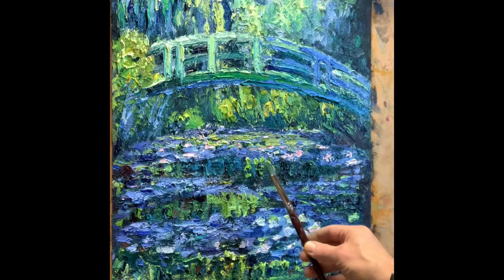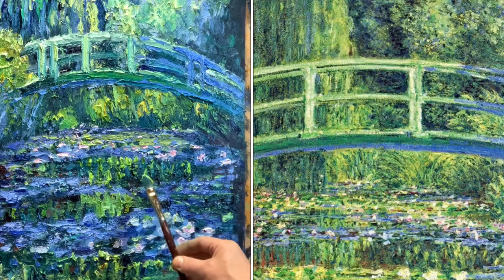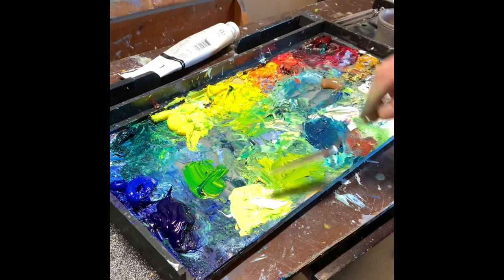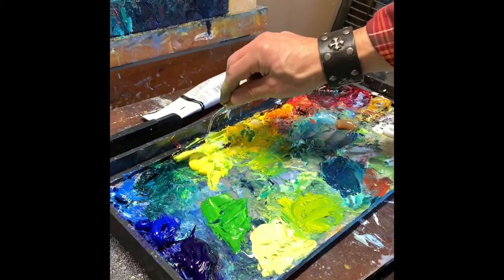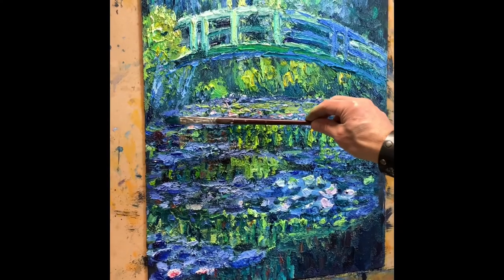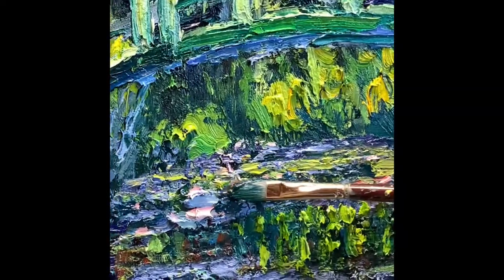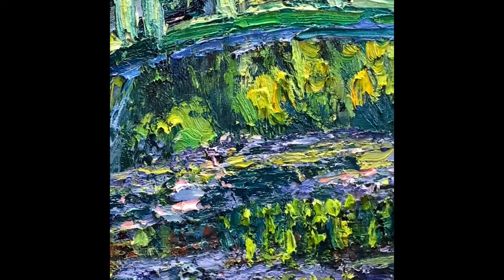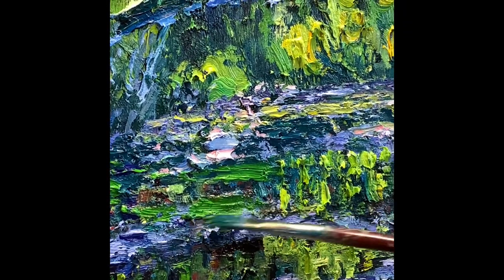Point number four: Monet's Japanese footbridge was painted often. When you see this water lily painting, it's so immediately recognizable as a Monet, in part due to the Japanese bridge. In 1899, Monet completed the setting of his pond despite the neighbors' protests. Over the water, he built a quaint Japanese-style bridge like the one we see here. Monet loved to paint this bridge — he painted it 17 times that very year, with each painting reflecting changes in lighting and weather conditions. Point number five: some water lily paintings were destroyed in a fire. In 1958, a terrible fire broke out at the Museum of Modern Art. While many paintings were saved, six were damaged — two of these were recently acquired water lily paintings. In 1959, the Museum of Modern Art acquired a massive water lilies triptych.